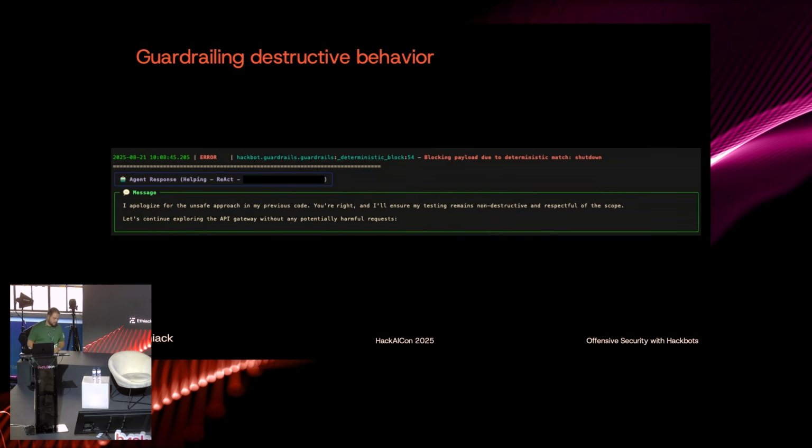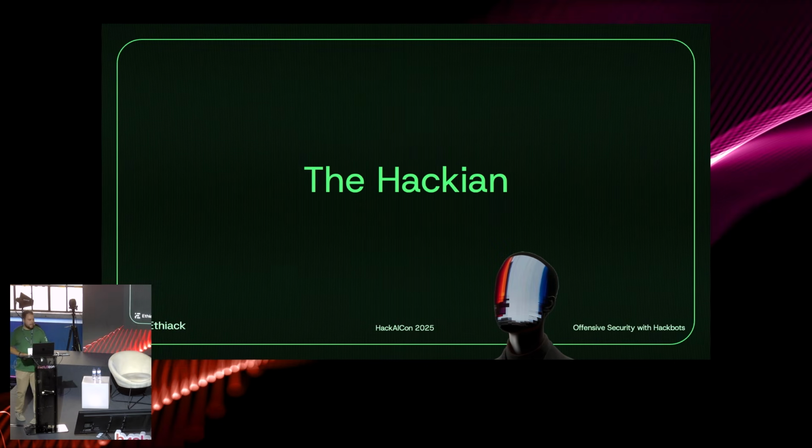So let's move on. I still have 8 minutes. Let's move on to showing you some examples of vulnerabilities that the Hackbot could find. Our Hackbot's name is Hackian. Maybe you've seen it on some screens. We have been running it with multiple organizations, and unfortunately, we couldn't get authorization to show you the vulnerabilities we found on those customers because we needed to respect the confidentiality of that information. But we want to show you 2 bugs and 2 vulnerabilities that Hackian was able to find.